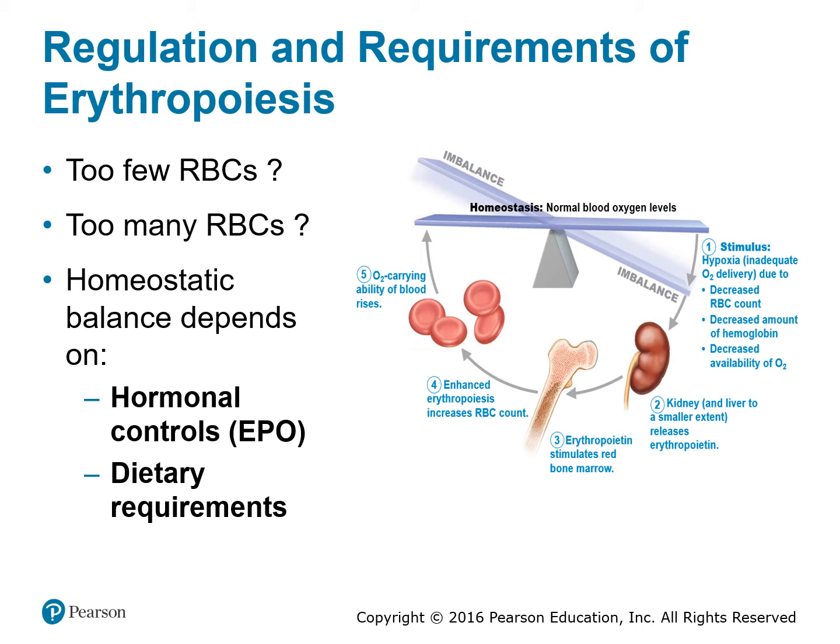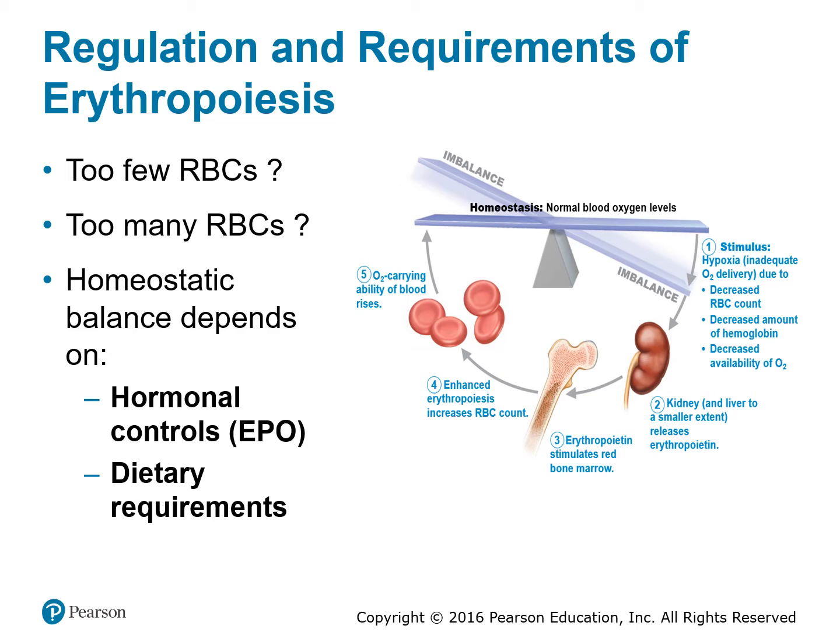So as in any physiologic event in the body, homeostasis has to be maintained for adequate and proper function. So what happens if there's too few red blood cells? What can that cause in the body? That'll lead to a condition called tissue hypoxia, where the tissues aren't getting the amount of oxygen that they need. What happens if there's too many red blood cells present? This can lead to an increased blood viscosity and make blood more difficult to travel throughout the body, and this can elevate blood pressure, lead to systemic hypertension and conditions similar to that.